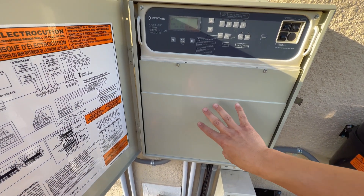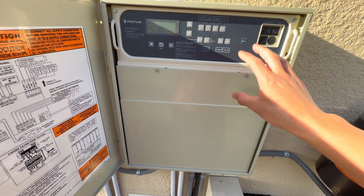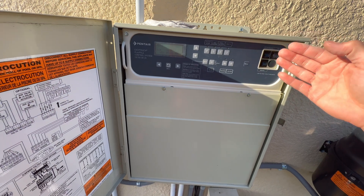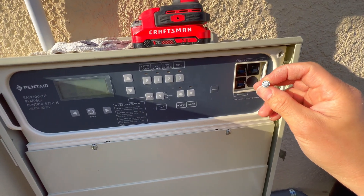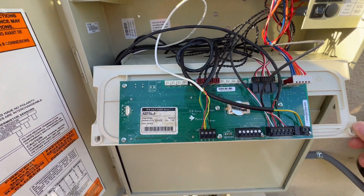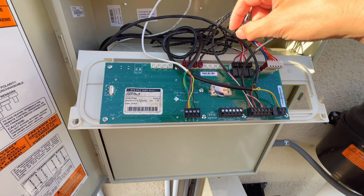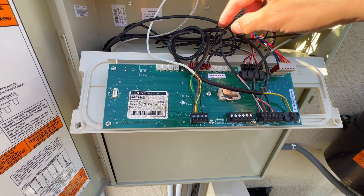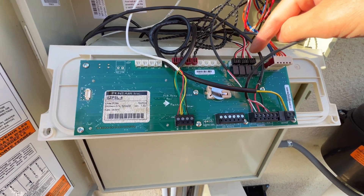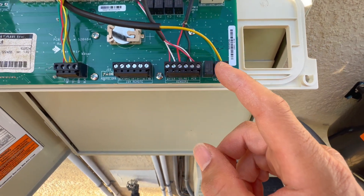All the wiring and controls are under here for the relays that go to all this stuff, and all the electronics. We don't really need to get into there for our diagnosis — we just need to come up here, take this panel down, and it's just two screws and the whole thing flips down. That's the first thing you need to do. Before you even start any diagnosis or taking this apart, you probably want to take a picture of all this and label some of these wires so you can actually put them back together. I'm going to label these wires because they're not labeled — I'll put some tape for one, two, and three on each connector, same with all this other stuff. Take a picture of it and make sure you know what goes back to where before you take it apart.